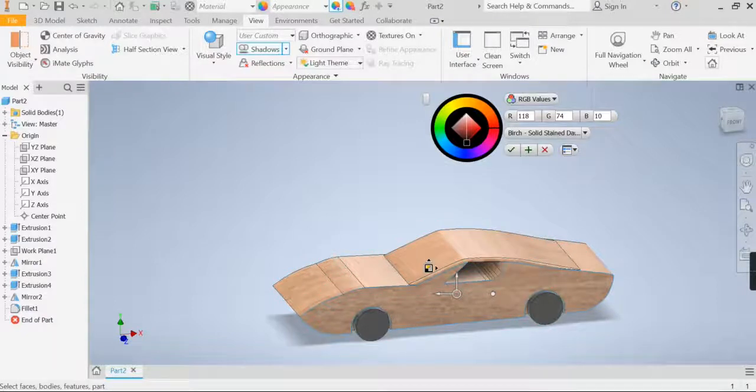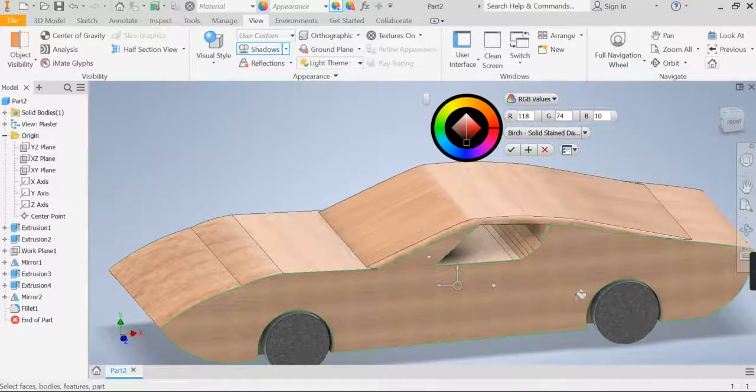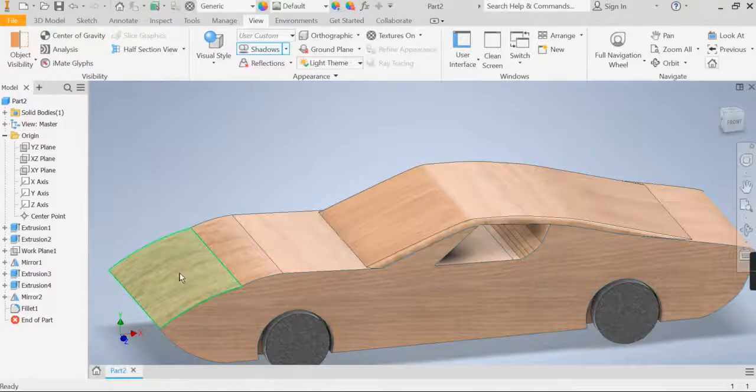Now sometimes if we click this, Inventor will try and match what it believes is the correct scale, but it doesn't always work. So if I click that, you can see it looks like a very simple repeat pattern, which I'm not really happy with. So I'm going to click, hold and drag and adjust that grain myself, which then looks a lot better. You can then take your time and do the exact same with each surface.